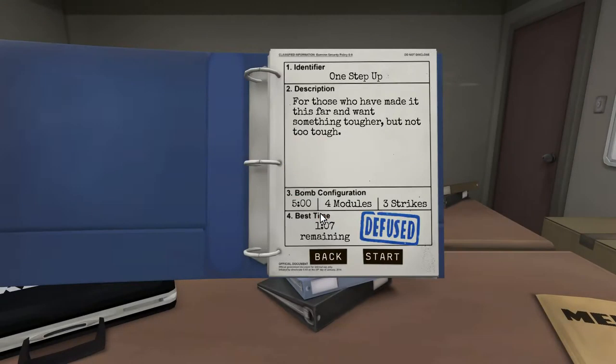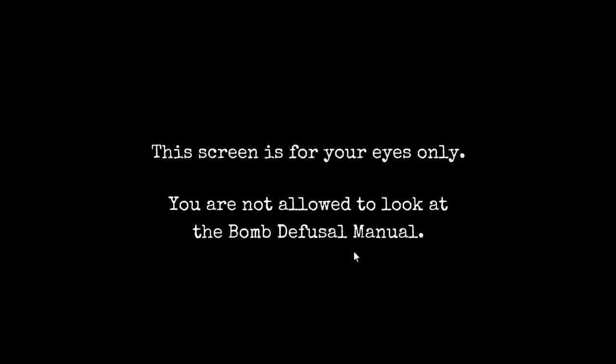All right. Now we got one step up, for those who have made it this far and want something tougher, but not too tough. All right, so we have 4 modules. We have 5 minutes and 3 strikes. Let's do this. You won the button. Okay, you can have the button. All right, you monster gets the button.